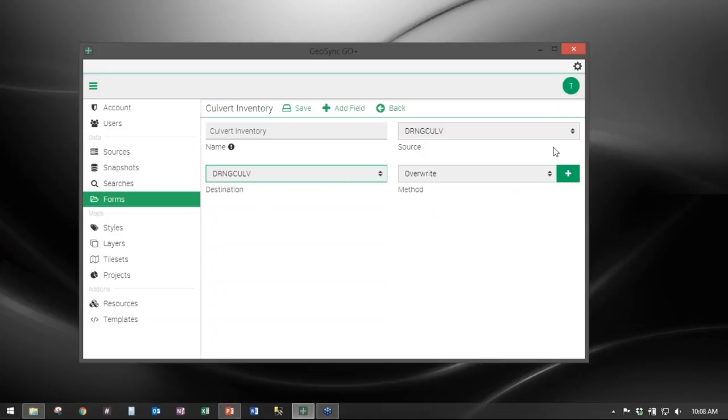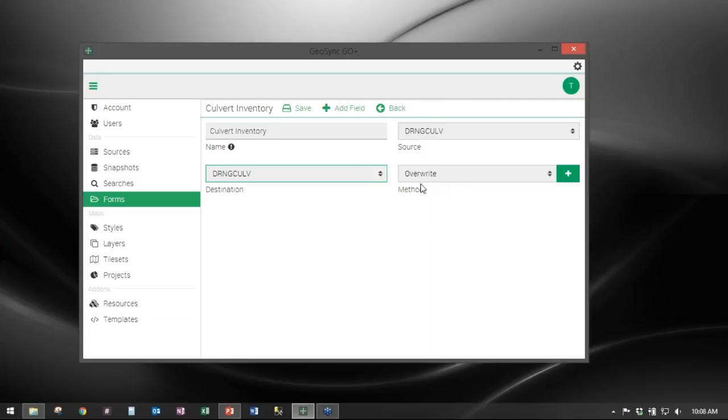And this one we're doing very basic, so everything we pull into the form is going to come from our drainage culvert and be written to our drainage culvert. The reason for this is there are some advanced workflows, which we'll discuss at a later time, where you can actually pull information from one layer and write it to one data source and utilize it in another. So that's more advanced. At this point we're going to use just our drainage culvert data source.